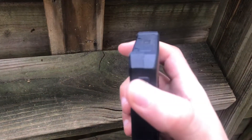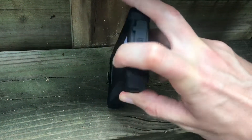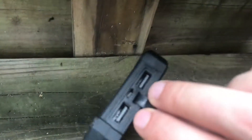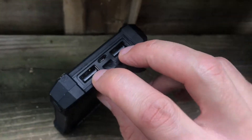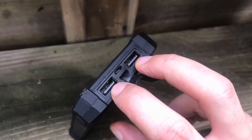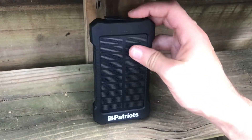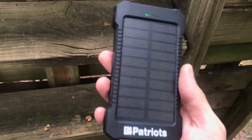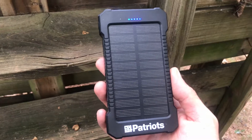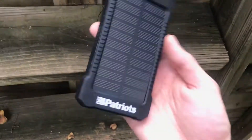Let's take a closer look and see what features it has. First of all, you'll notice it's got a power button. It's got a USB port with three plugs — these two are your standard USB ports so you can charge two devices simultaneously. This mini USB port right here is to charge the power bank itself. The recommended way to charge this is to plug it in using its micro USB, just like you would an iPhone.